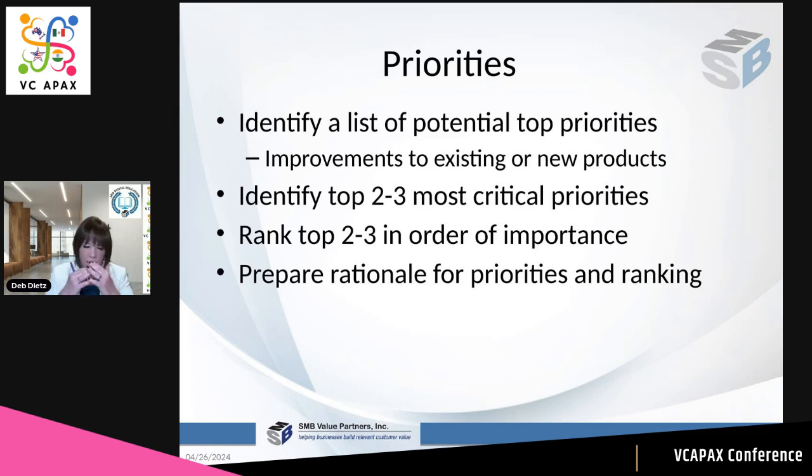Think about all the, and you're going to identify this because one of the first parts of the process that I'm not talking about today because I have limited time is when you're building your team, one of the first things you're going to do as part of the strategic planning process is identify who your planning team is. Who are the stakeholders that need to be involved in this? So you're going to go through an exercise about, okay, who in accounting should be part of this? Who in operations? Okay, who in IT? Who in HR? Who in marketing? Who in sales? So, and you're going to have different levels.